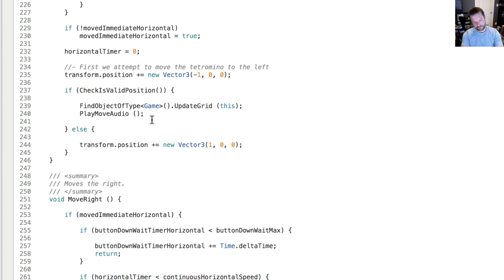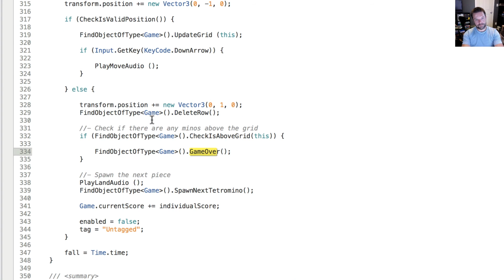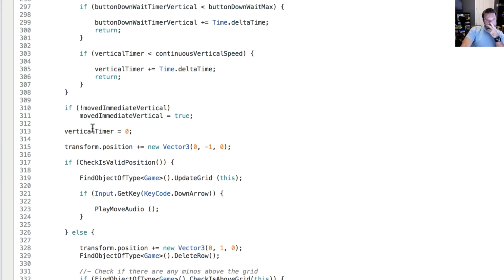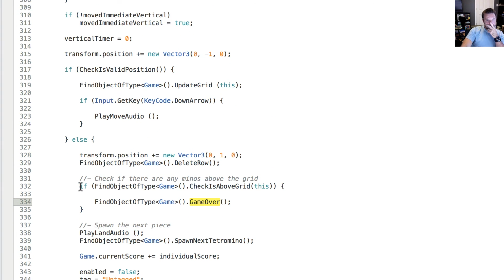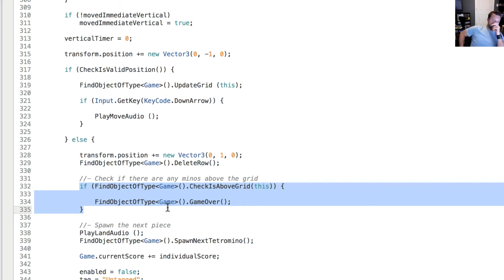Okay, so when is it game over? It is game over if a piece is above the grid.